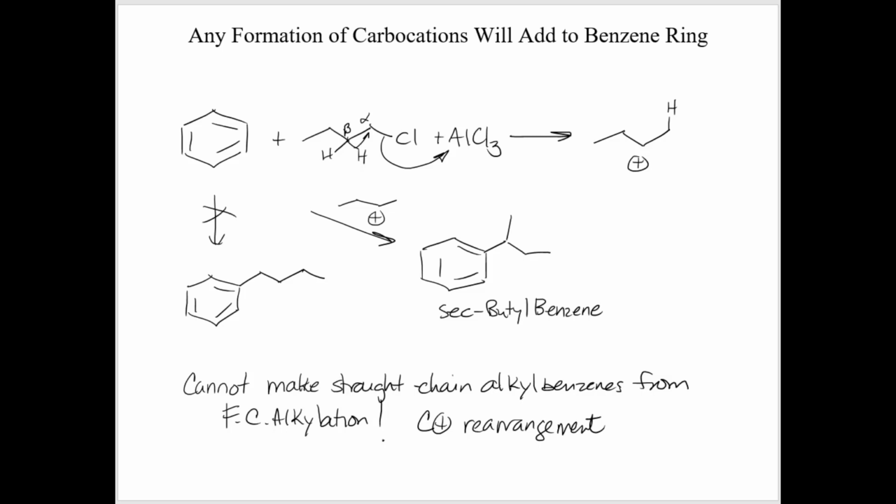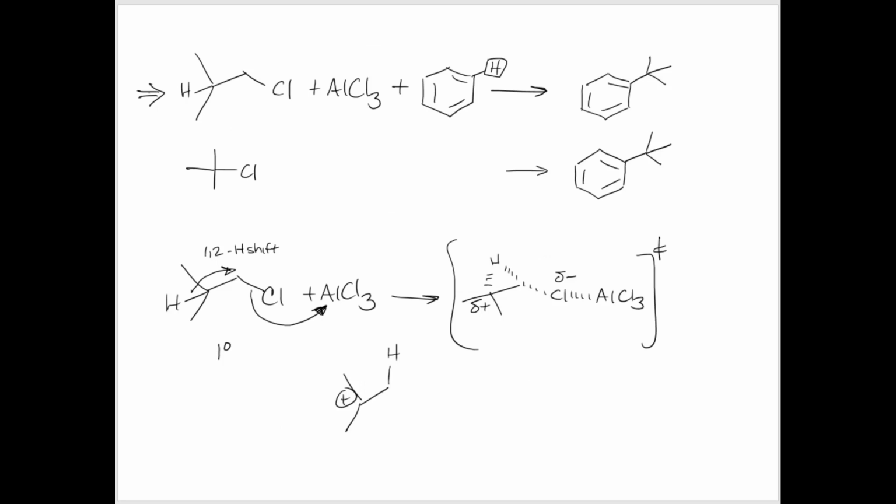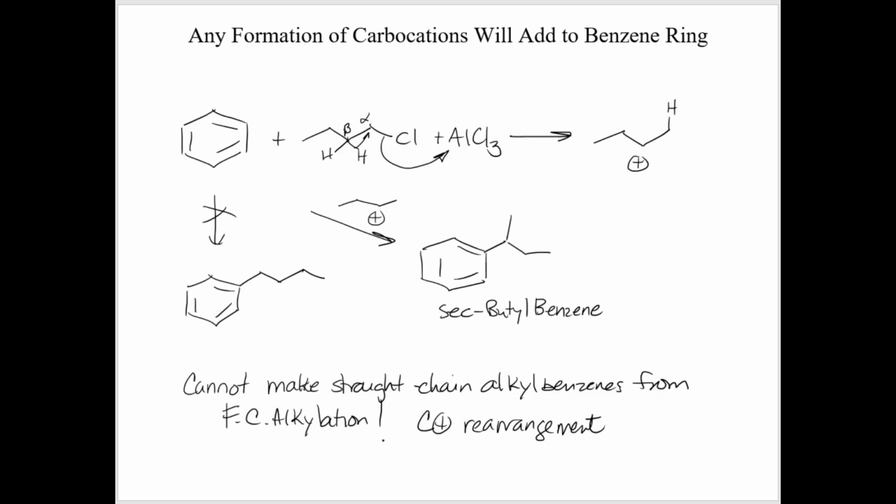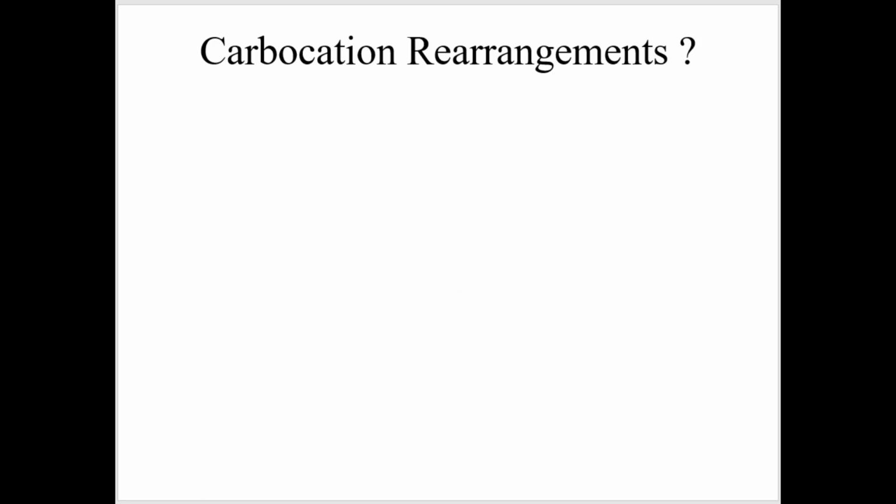I normally tell you when the carbocation rearrangements will occur, but in this case I will not, because I expect you to know that if you're reacting a straight-chained alkyl halide with aluminum trichloride, it will undergo a hydride shift. So you have to know that. That's one case where I won't tell you about the rearrangement. So that's how we can do the reaction with a rearrangement. So we've talked about the carbocation rearrangements.